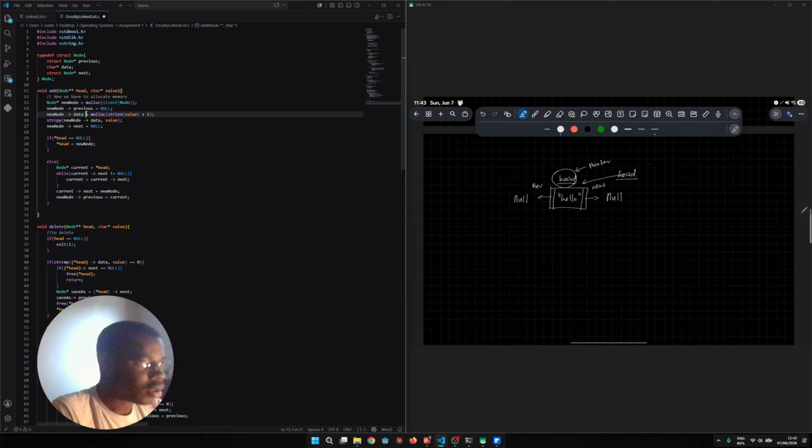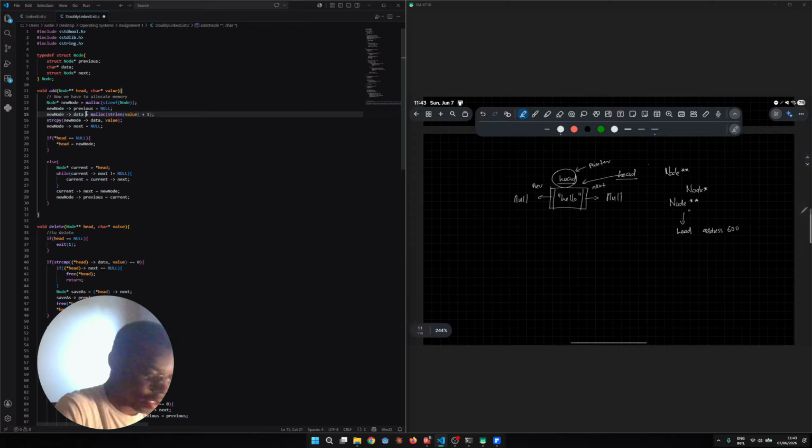So now that we know that, we can use that knowledge and create node star star. What node star star does is that it references the original head itself and does not create a copy of head like using normal node does. Assume that head is at address 600, right?